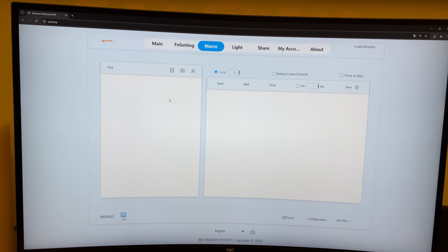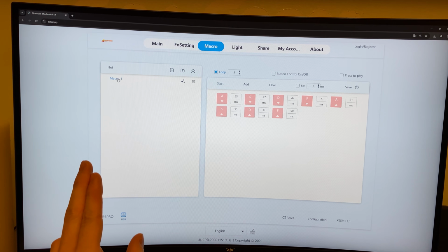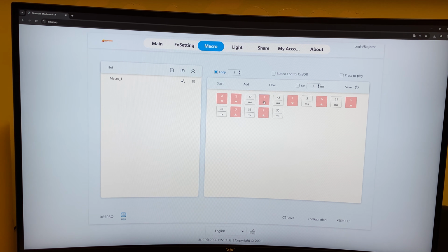And talking about macros, we also have a professional recorder available. So we can simply start a record. This is what it will look like. When it stops, it will get added to the list of macros. And we can also redefine, add or modify or delete all these records. So modify this to J and modify the milliseconds to 500, for example. Super simple, super quick. And lastly, let's check out all the awesome light modes.